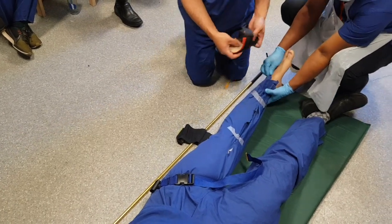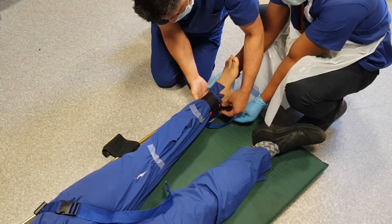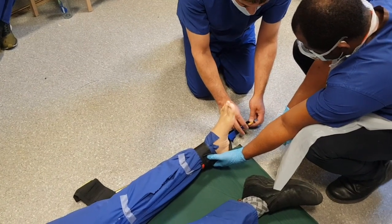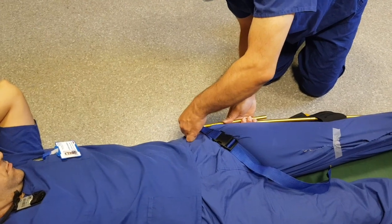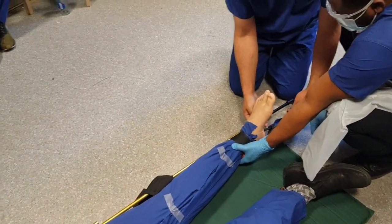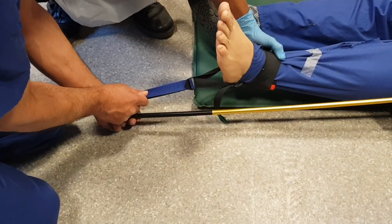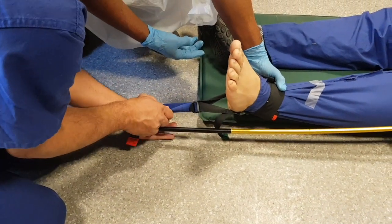I'm going to put this ankle strap on. That provides us with a hoop underneath, and the yellow hook is going to attach to the tent pole at the bottom. At the top end, I need to pull that in and apply it into the plastic retaining device. At the bottom, I've got this green strap which you can use to tighten this up. And then if I want to apply traction, I'm going to pull on the red strap — and that's generating traction by pushing into the groin and pulling down onto the leg.